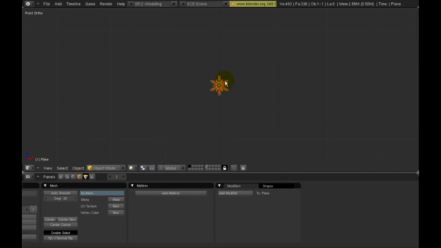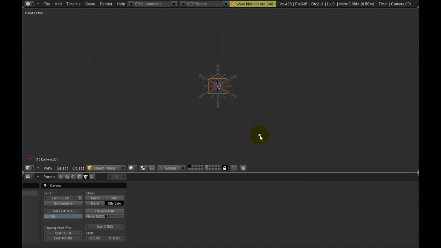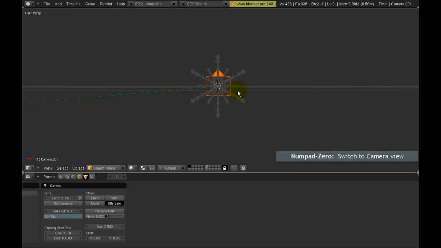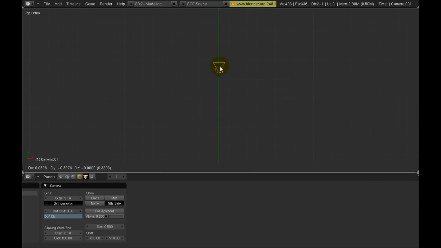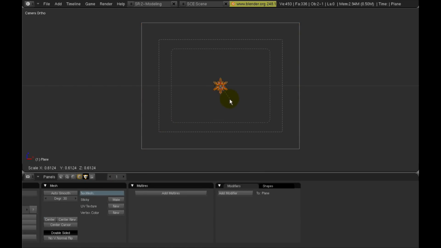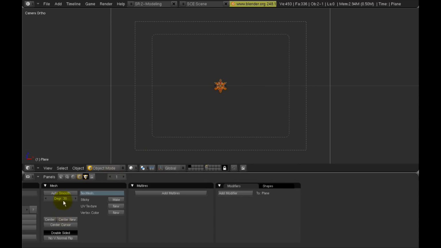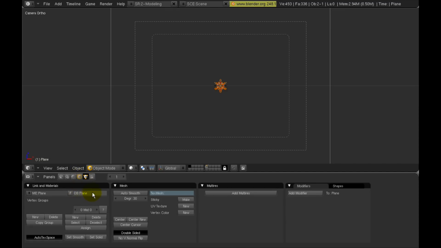We'll switch to the front view, scale that down, and let's add a camera from the front view so it'll be pointing towards our snowflake. And let's switch to the camera view and set it to orthographic. With the camera selected, let's switch to the top view and pull it back a little bit so we can better see our snowflake. When the camera is set to orthographic, you get a scale parameter that you can use to scale the contents of the camera's view. Not physically scale the objects, but scale how they appear within the camera's view.